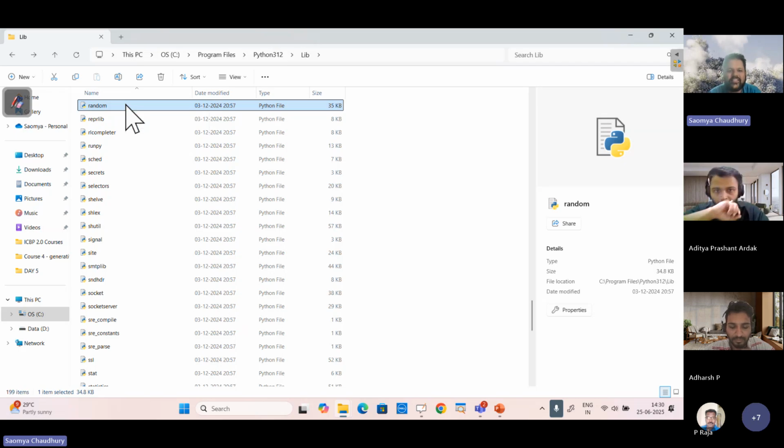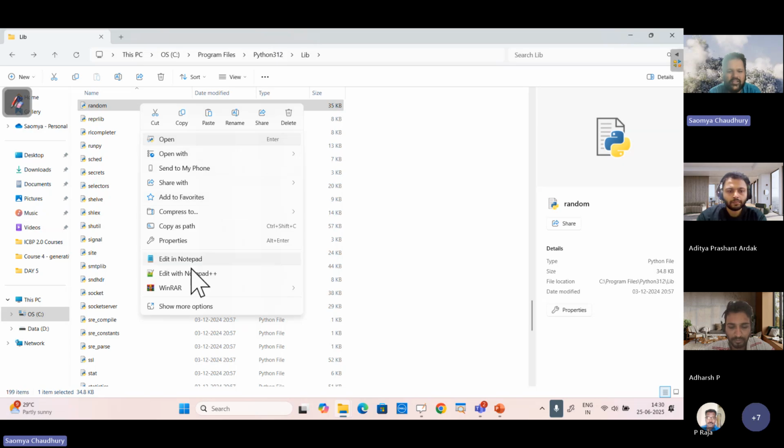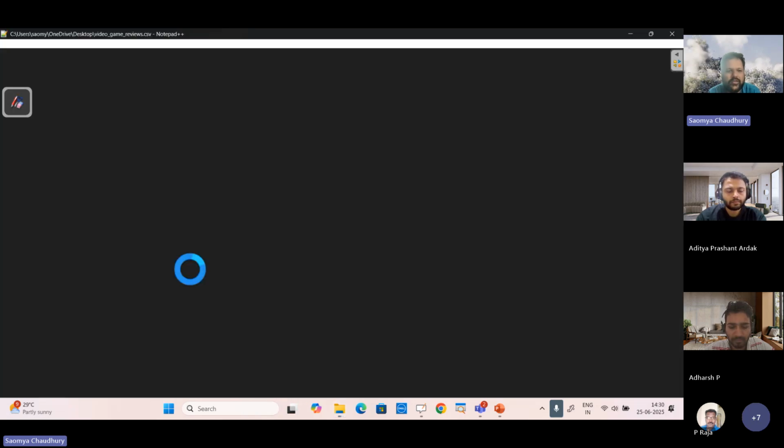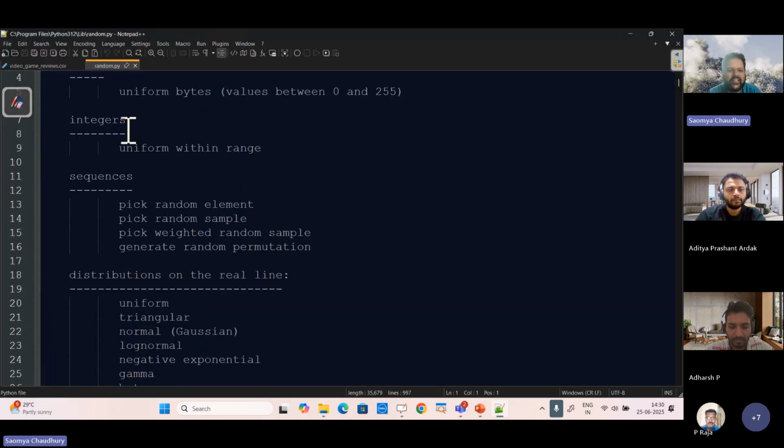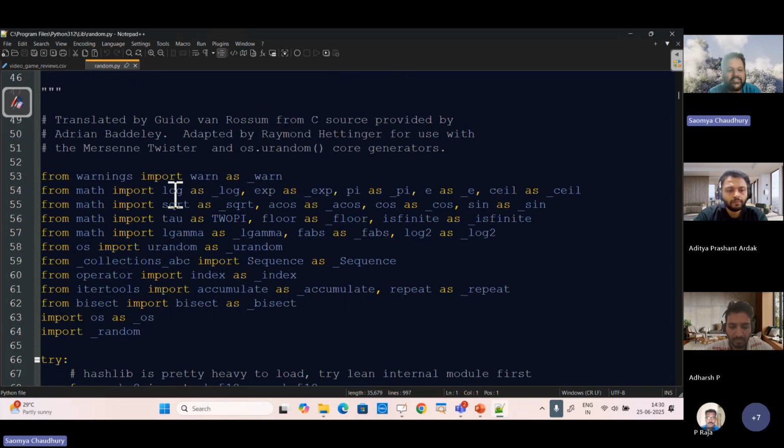Let me quickly open this up for demonstration purposes. Within random, you can see there are interdependencies, like from math import so and so. That's how you have interdependencies between files.